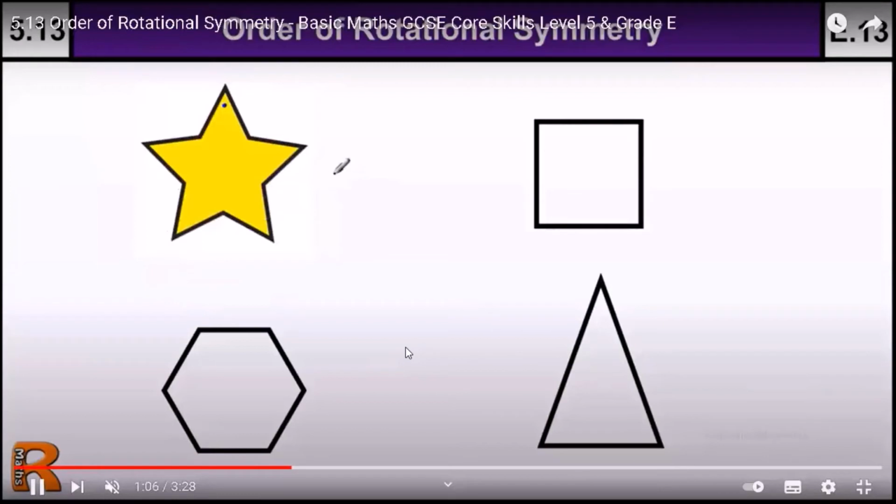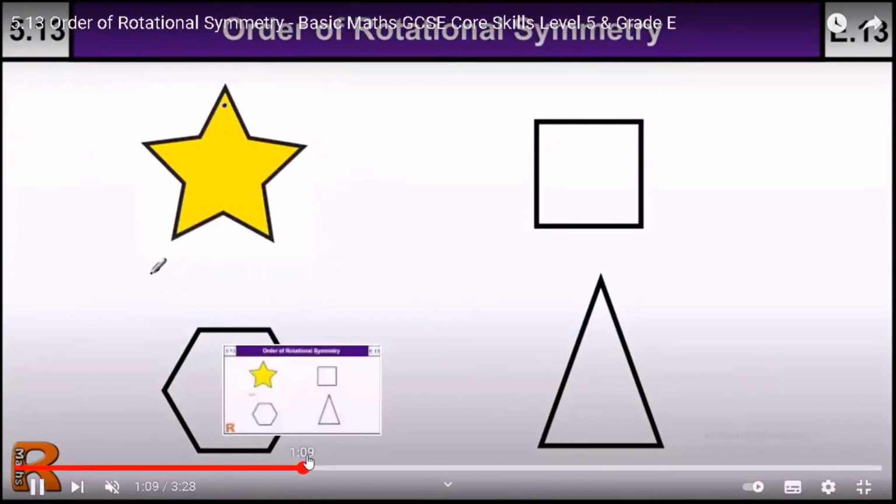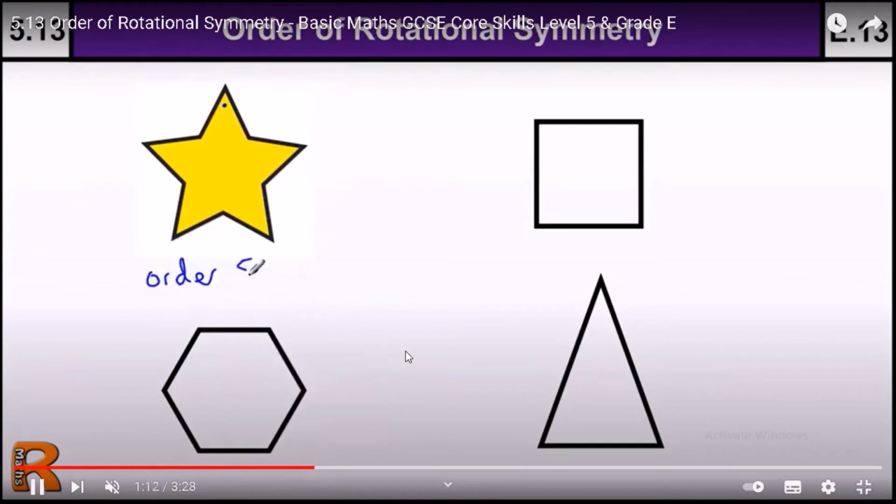Look at this. Order 5. Okay, so let's look at the square here and see how many times it will be rotated around itself, or fit into itself. So he's going right now to draw just a point somewhere. Oh, look at this. So here it is one time, two times, three times, and here is the fourth time until we went back to the original place.